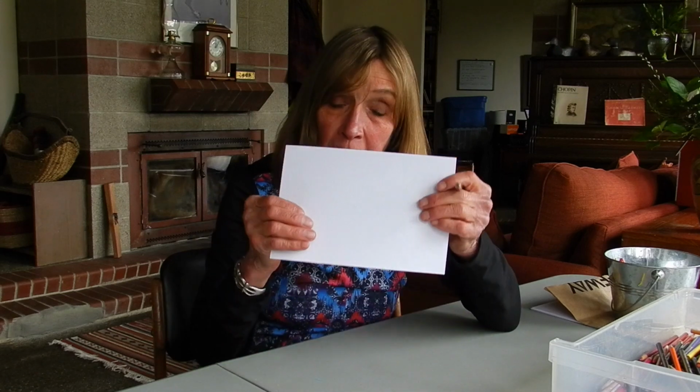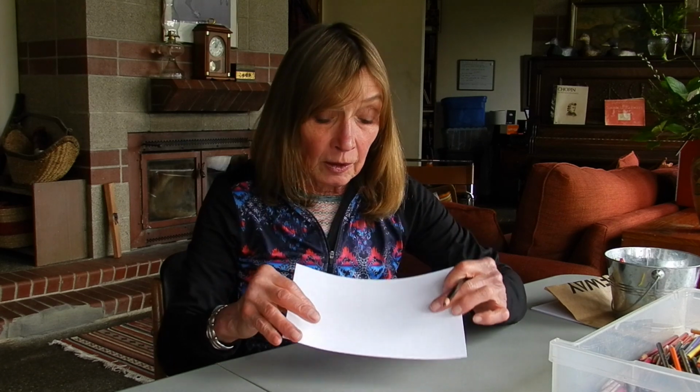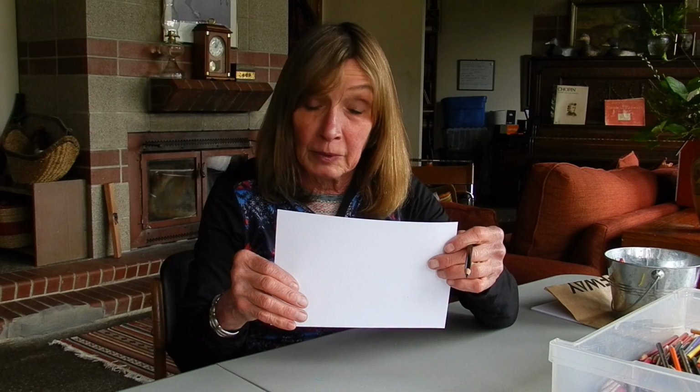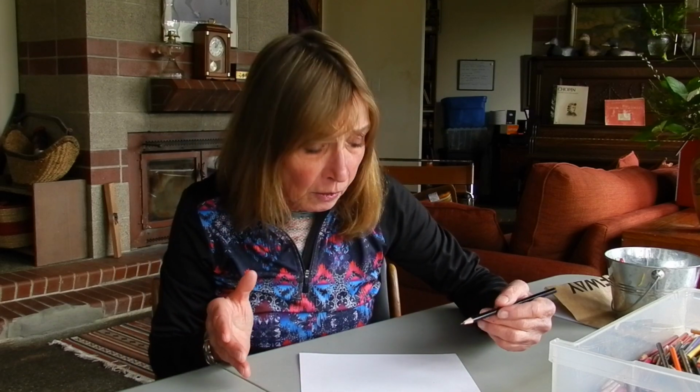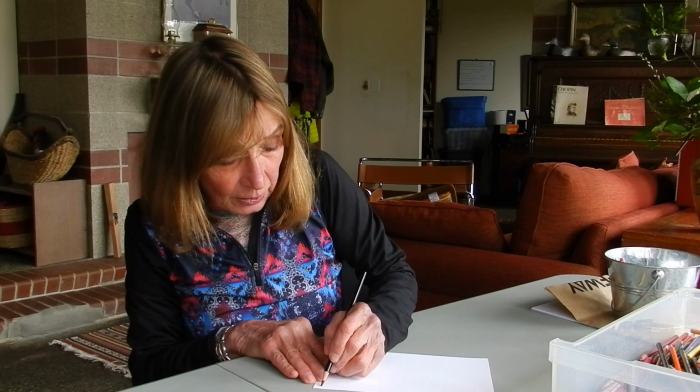I cut my paper in half this time. I'm making it a little bit smaller so I can get through the lesson a little bit quicker and give you more information. But also think about, if you're beginning to run out of paper, you might want to make smaller pieces. And sometimes it's really fun to work a little bit smaller because you've got a little more control over that space. And we're going to do the same thing we did when we started out before.